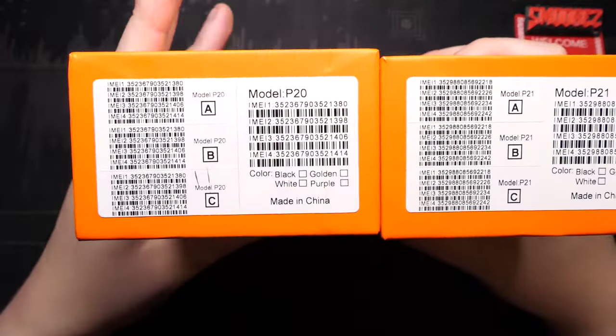Let's see which one looks better. Which one looks better, Rip? One on the left or one on the right? I think that means I don't care. Well, we got a flop at least.